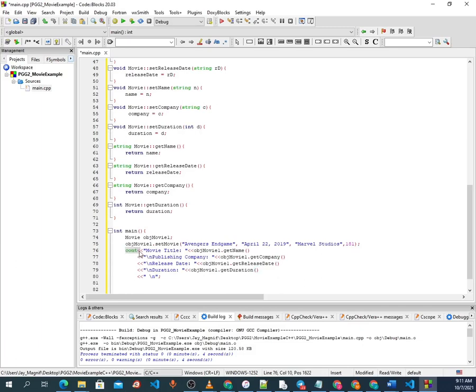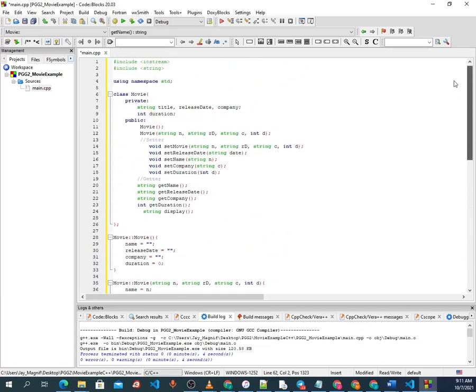Now we want to display the details of our movie. So our movie title will be object movie 1 dot get name. Now we are getting the name. As we've implemented our method like get name, we want to return the name or the title. Wow, that's one huge mess, but I hope most of you noticed it. Our name is completely different. We have a title and we have a name, so we've been interchanging two different names. That's a bummer, and I can't re-record the video. We'll just have to work with it.